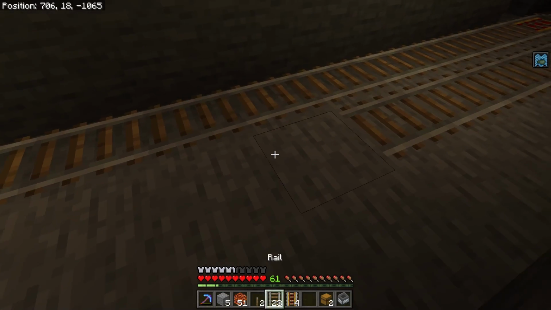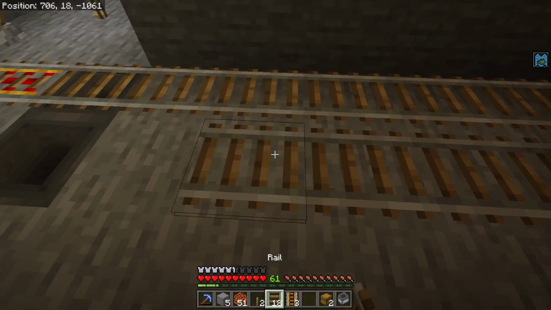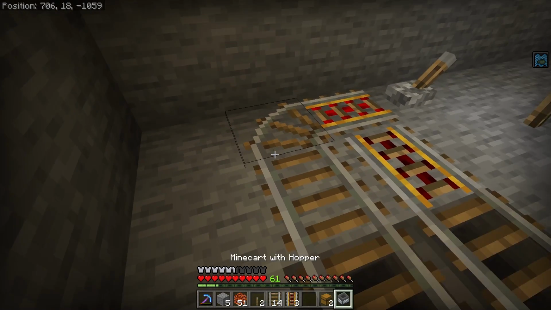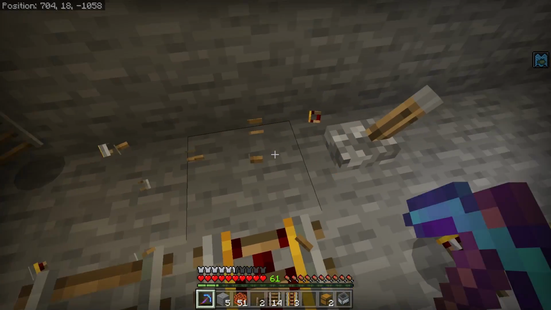Okay, now once we place a powered rail, we should be able to see that it's turned on and powered. So we have to crouch place on top of this hopper again, and we'll bring the rails back around, though once again they just don't behave the way we want them to behave, so we'll have to rearrange them.